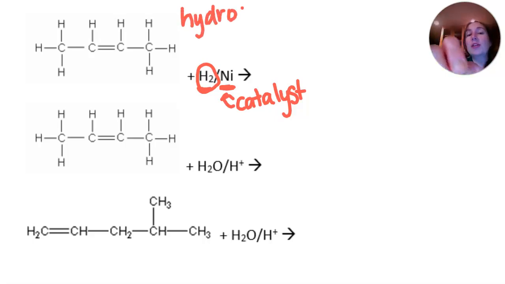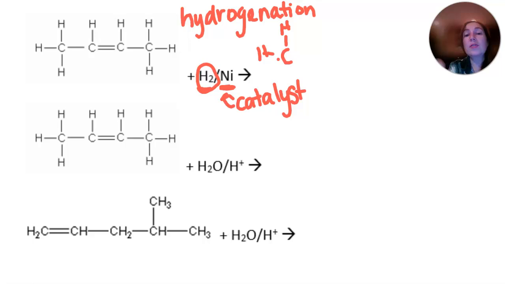Okay, so hydrogenation is looking for that hydrogen and looking for that metal catalyst. So what alkenes typically do is we break that double bond and we make a single bond. So we'll write out our CH3. We'll end up with that bonded to a CH. Now, instead of a double bond, next we'll change it to a single bond. We'll break that double bond.